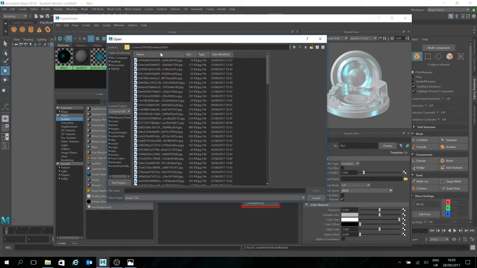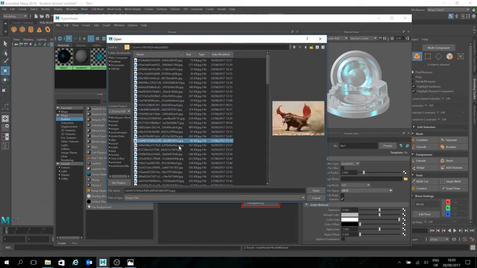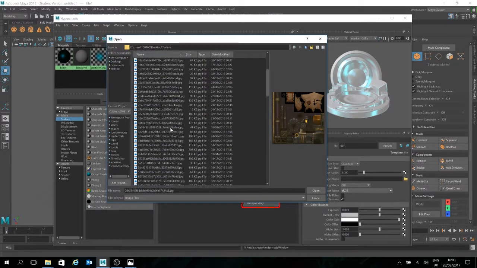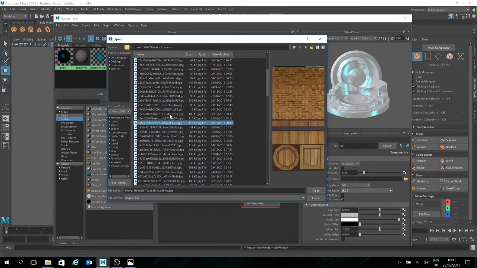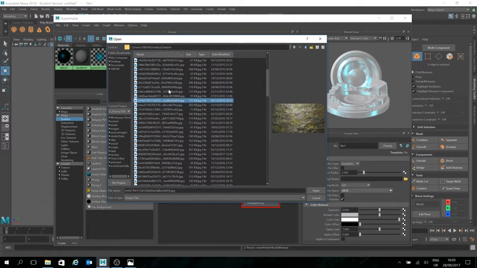Anyways, go to the folder where you keep all your images. Okay? Click each one of it and see which is the best texture that you can pick from. Okay? Let's say I like this, or, I've got ample textures here.